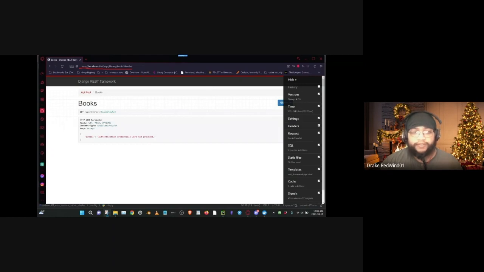Integrating with other services, such as social media platforms, email marketing services, or customer relationship management, or CRM, systems. This can also help businesses to streamline their operations and improve their efficiency.